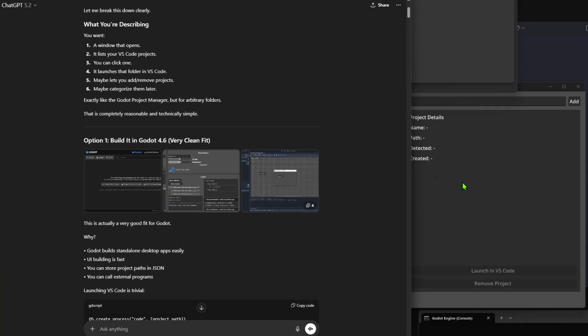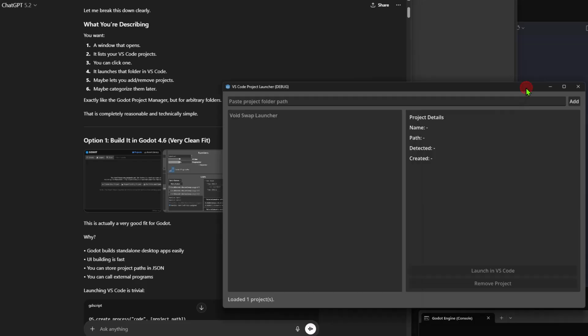But then what I did, I built this little project launcher. I figured, well, Godot has a project launcher, it's really useful. I lose track of where I save VS Code projects, so I thought, let's create a little launcher for VS Code. You can paste in the folder path of where your project is, and you can click them here, and then this information will display, and then you can click launch in VS Code. And this is just version 1. I may organize it later, maybe have some tabs or collapsible menus, whatever else.